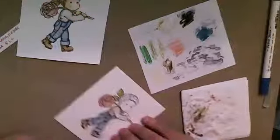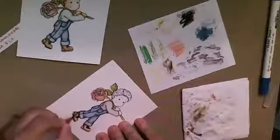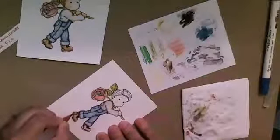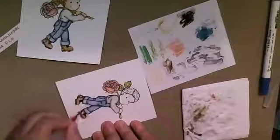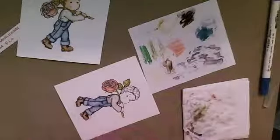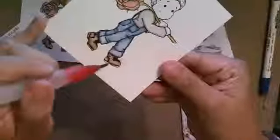So I think it's a little bit dry, so let me just go in and blend it now. Again, no perfect science, I'm just rolling my brush around so that it intensifies all of the colors on here. And because I had already done a little bit of shading with that black and brown on the bottom, it still will look light in the areas that I wanted it to look light. So you guys see that? You see how there's that lightness coming on this area, but most of the intensity is around the shoe.